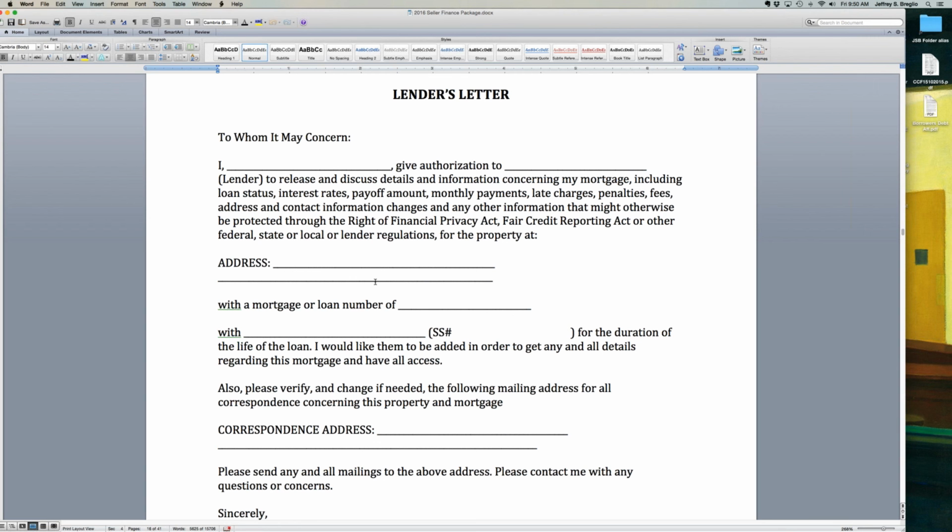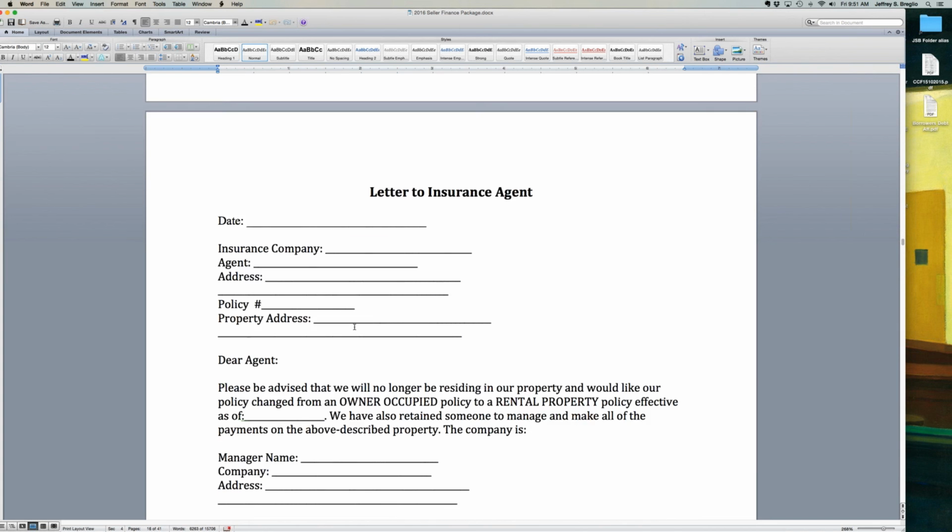And many banks have a form, and these are copies of the forms that they have that give you permission to talk to the bank on your seller's behalf. But remember, you don't want to talk to the bank if at all possible, because if you provide this to the bank, they're going to ask why. Why is somebody else talking to us about this mortgage, right? It might be a red flag. But if you have to, you now have the permission to do so. So that's something you definitely want to get signed in advance.